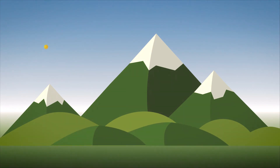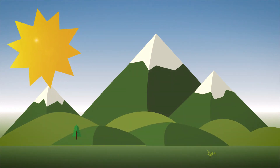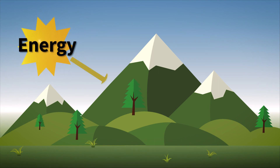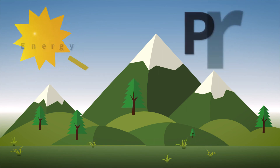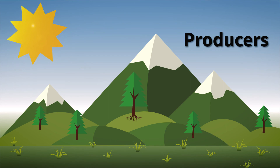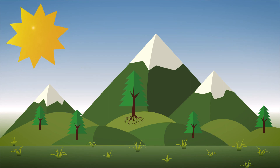There are two very important things that must be passed through an ecosystem in order for living things to survive. One is energy, which comes from the sun. All things need energy to grow and survive. The sun's energy enters an ecosystem through producers. Producers are living things that can make their own food. Most plants are producers and convert the sun's energy into sugars, which they store as food in their roots, leaves, and other parts so they can survive and grow.